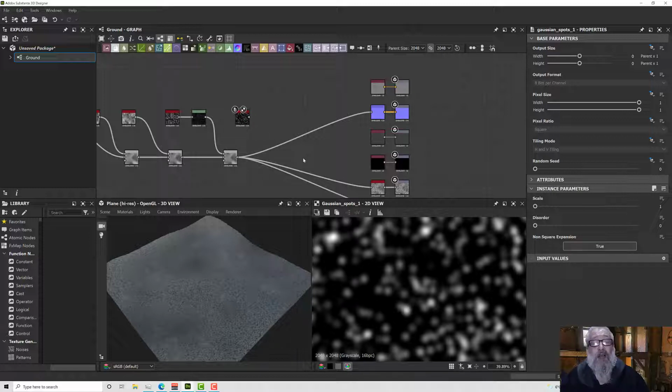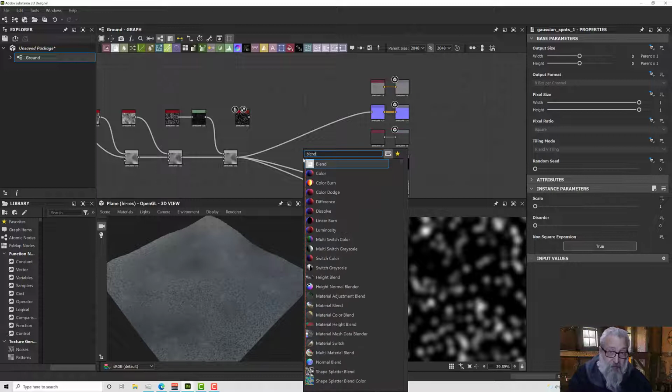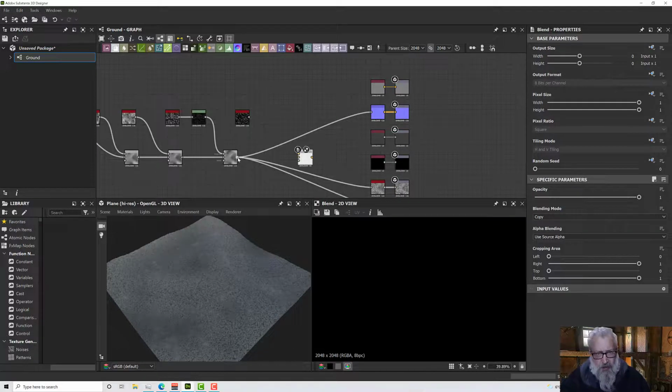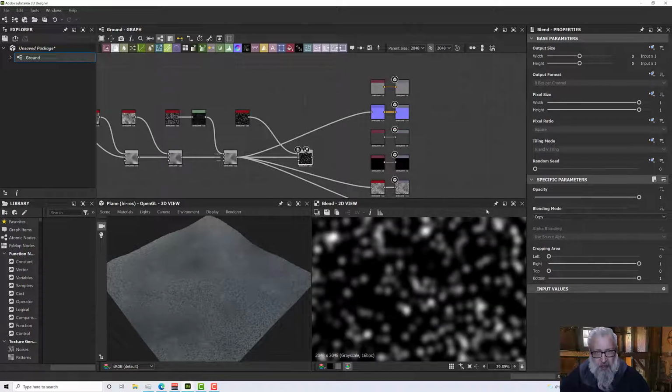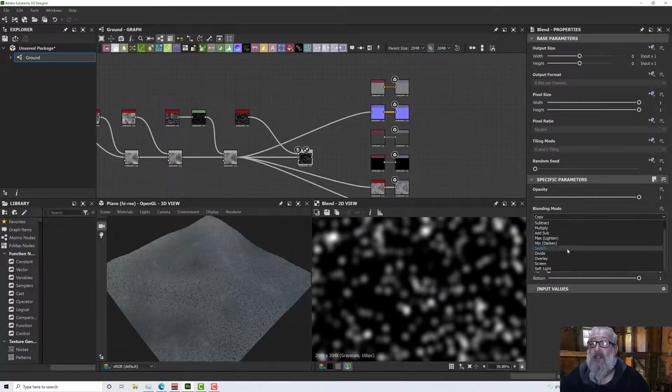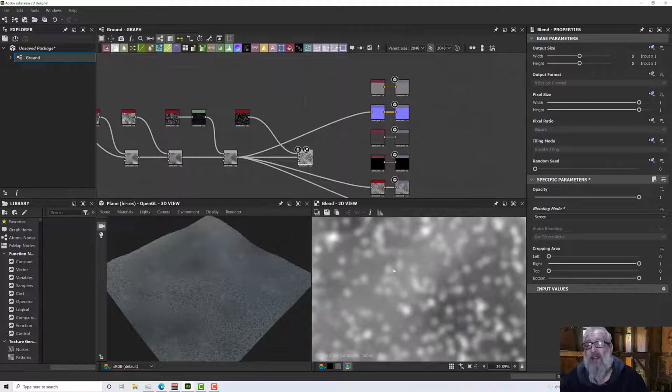And then we need a blend, so space and blend. And then I'm going to plug the previous blend into the bottom, the new noise into the top, and this time we're going to use screen, which is just going to basically overlay the images. So if I select that to that, you'll see that that's what we get.